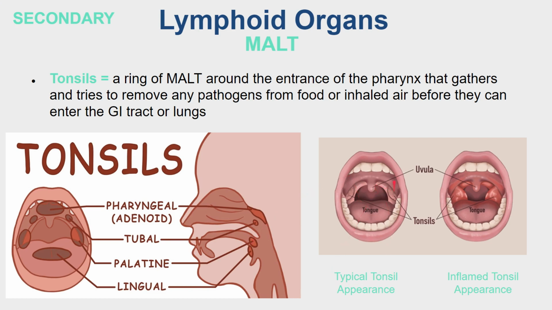And this is what your doctor may look for when they ask you to open your mouth and say, ah, stick out your tongue. They're looking for your tonsils. And this is what they might look like if they're inflamed. If you've ever had mono, which is a bacterial infection, or you've had strep throat, another bacterial infection, you'll end up with swollen glands, these swollen tonsils. And sometimes there might even be little pockets of pus on top of them where your body's trying to fight the infection.